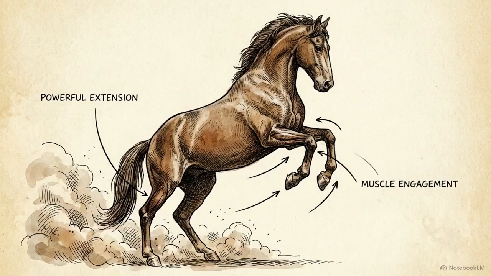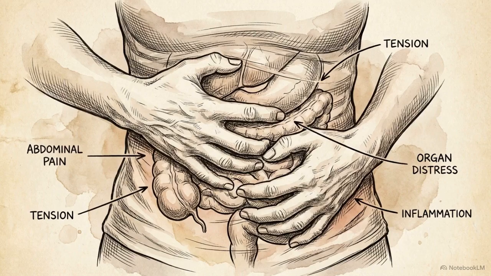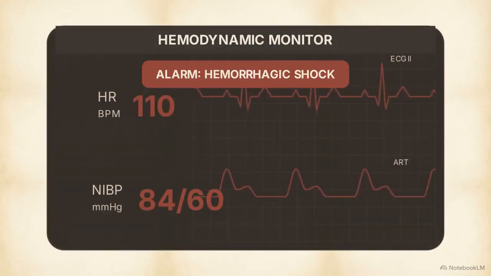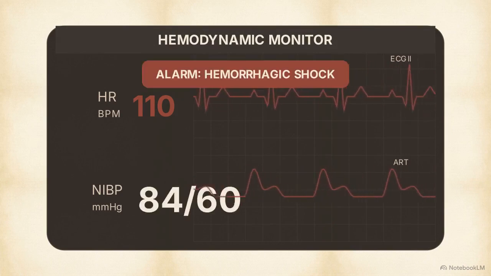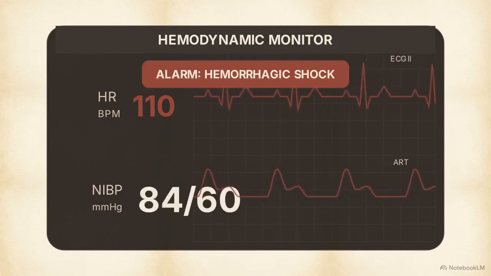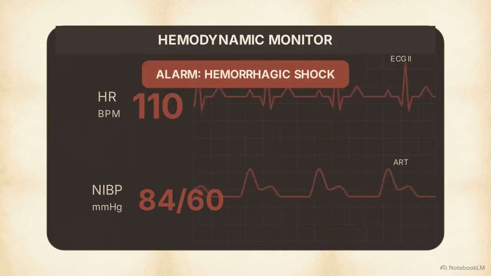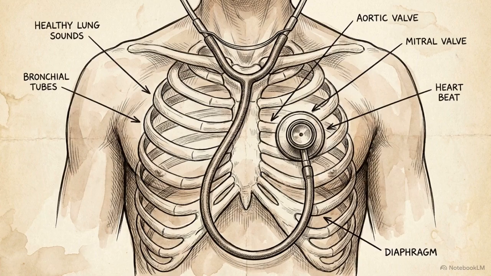Upon arrival in the resuscitation room, she complains of generalized abdominal pain, accompanied by a very specific, sharp pain at the tip of her left shoulder. Her initial vital signs indicate hemorrhagic shock. Her blood pressure is 84/60 millimeters of mercury, and her heart rate is elevated at 110 beats per minute. There are a few reassuring metrics. Her chest examination is normal. Her oxygen saturation is 100% on 24.